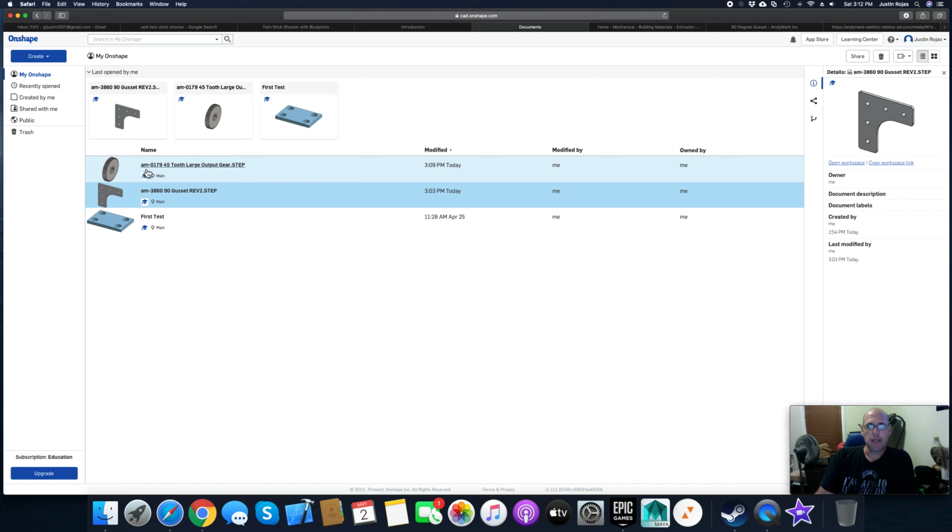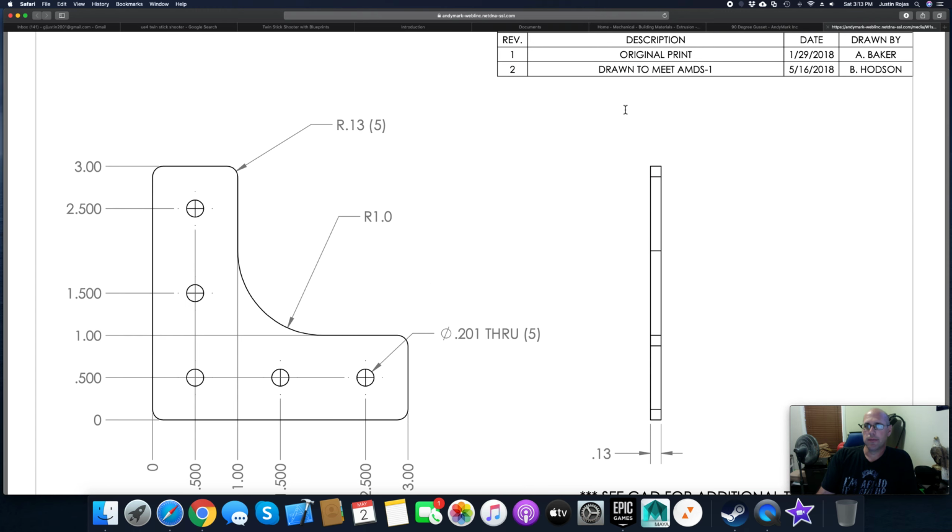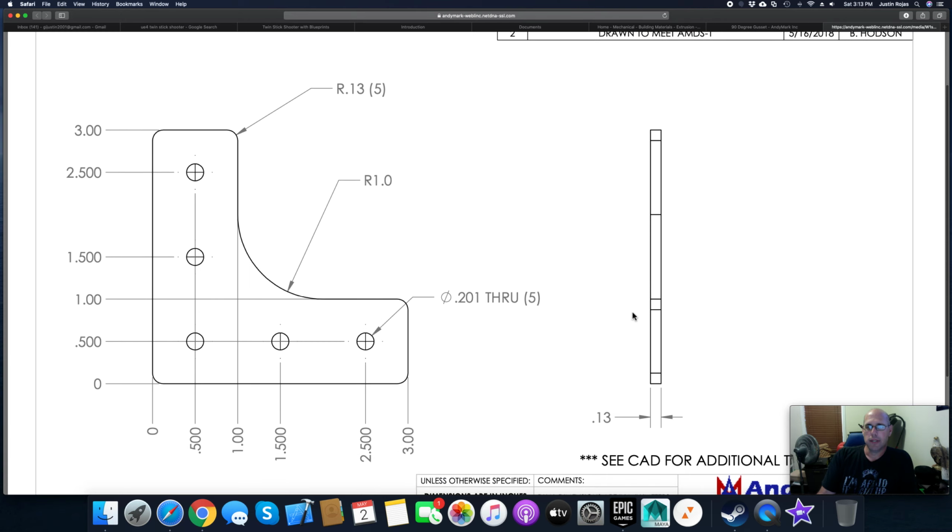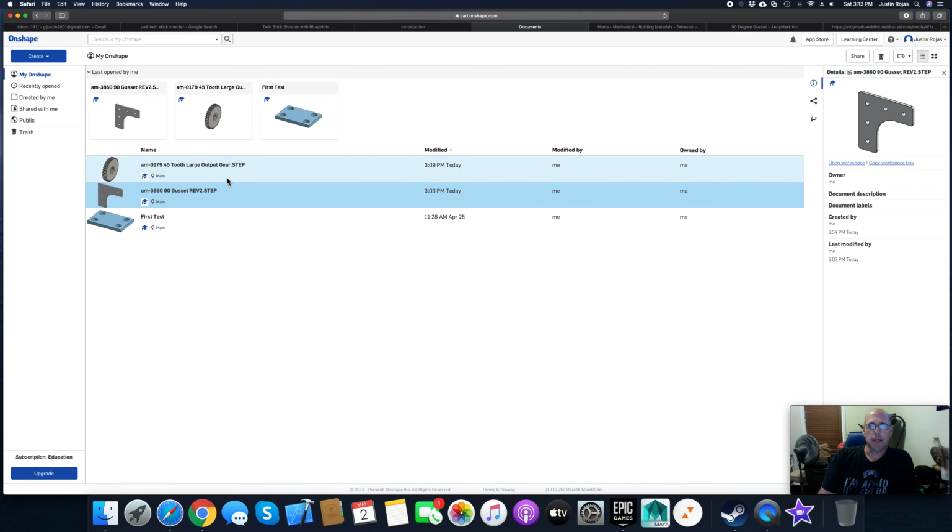Start playing with these, import some stuff, create your own, follow the drawings and try to see if you can mimic some of these drawings and make them yourself and see how well they turn out and look like the real thing, you know, like the original CAD file. And that way you can start working on those yourself. And that's just going to help you out in the long run.